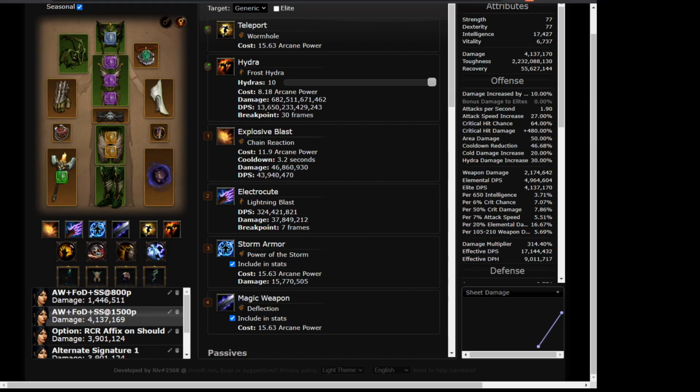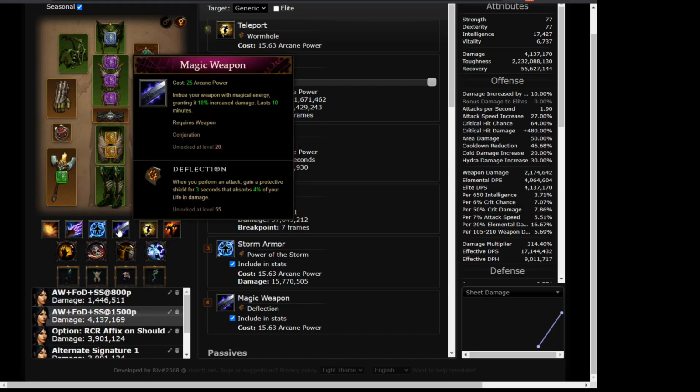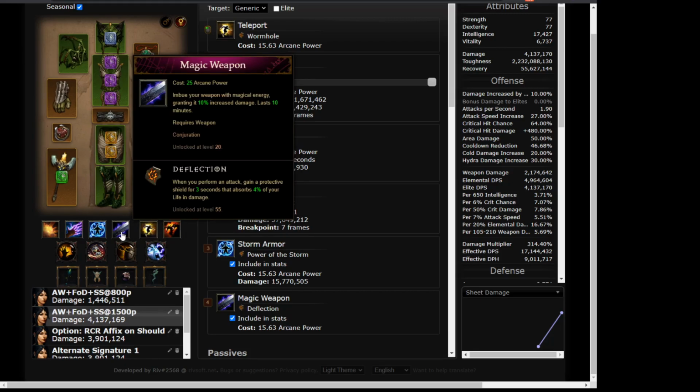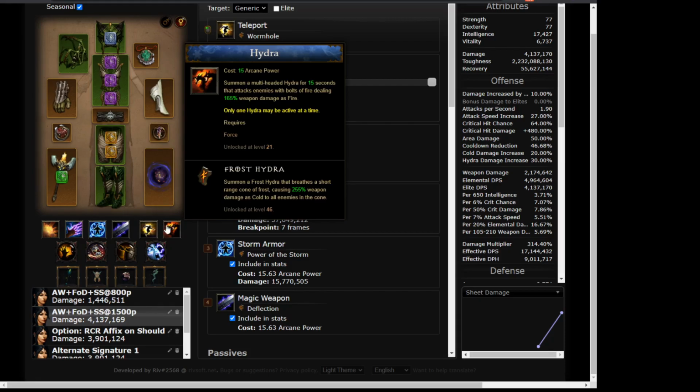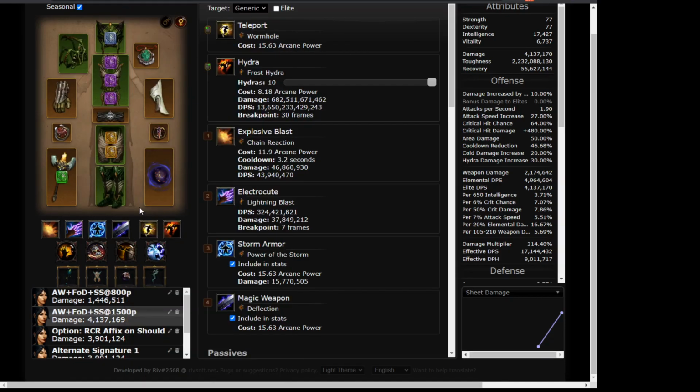This is to help scale up your shielding via the Galvanizing Ward passive and the Magic Weapon Deflection skill. Both of these give you shielding based on percentage of life, after 5 seconds or as you attack. And this one's going to be the more important one, Magic Weapon Deflection, because we are attacking so quickly with our signature spells, and also casting Frost Hydra, teleporting, or casting Explosive Blast will also generate deflection stacks while we're moving, so that's pretty cool.